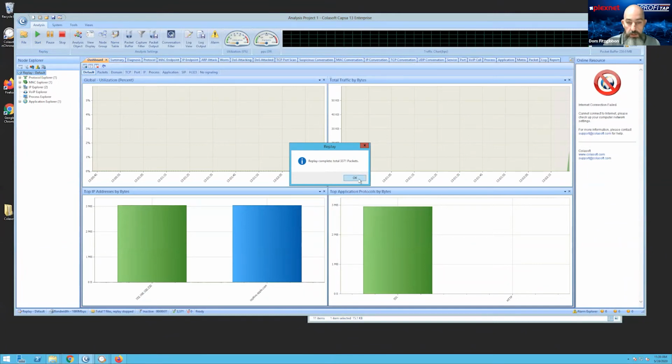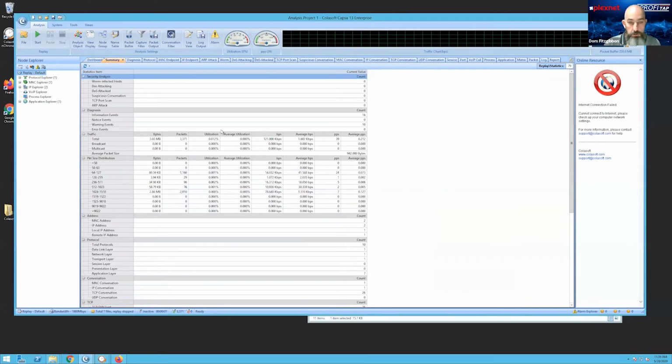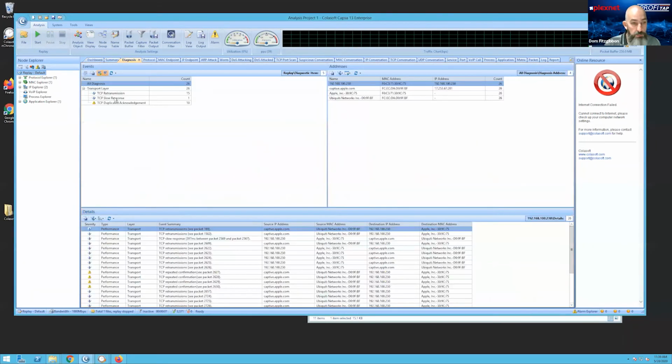So I can see out of those conversations, that was my user. We can actually go into having a look at the summary. So there's our packets. We've got a number of TCP events, TCP total protocols. We've got some diagnosis. My diagnosis tells me there's some retransmissions. The zero windows is actually picked up by a filter. This is really just showing retransmissions.